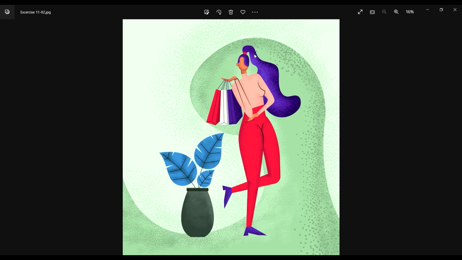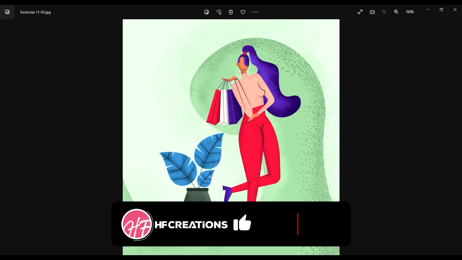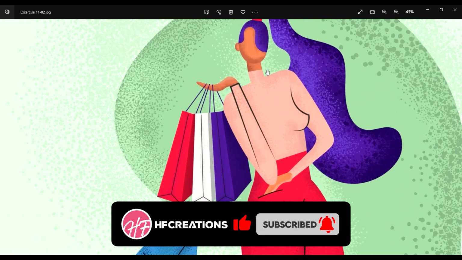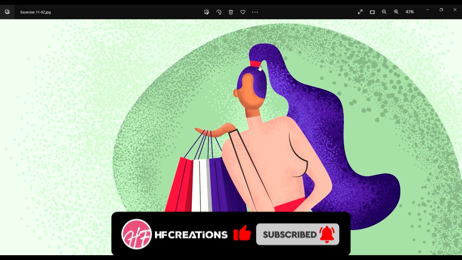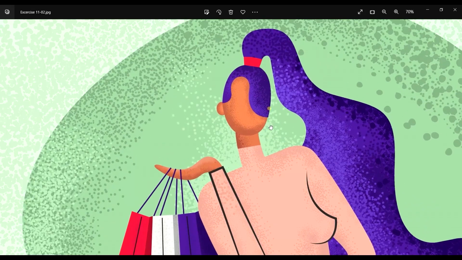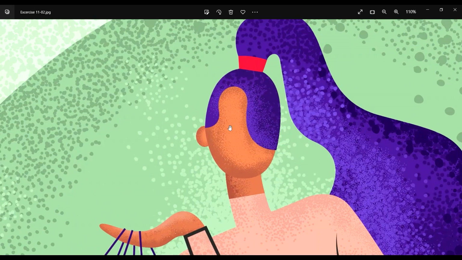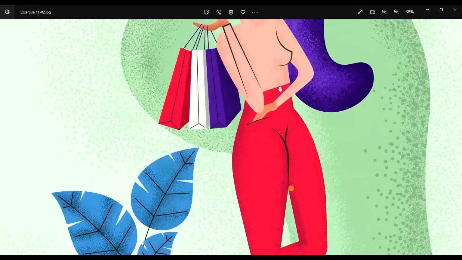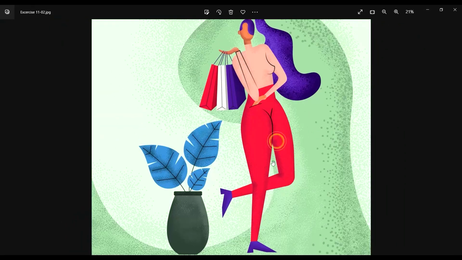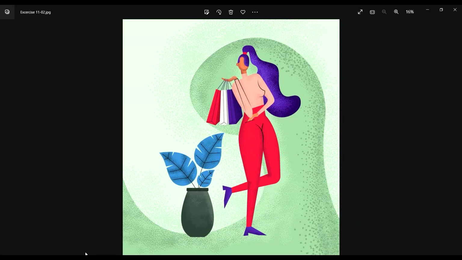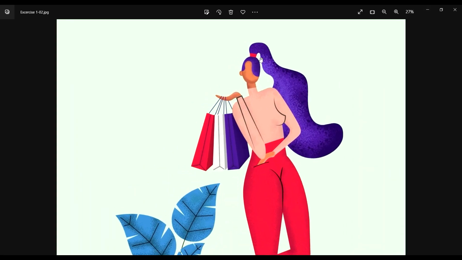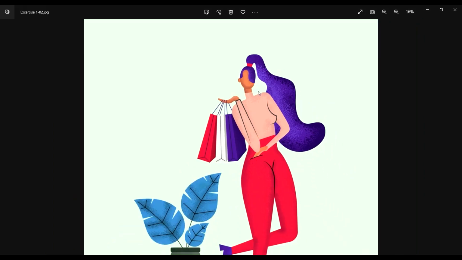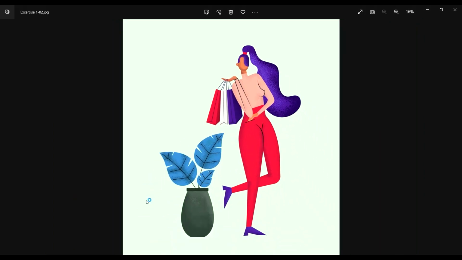First of all we're going to draw the character, and then in the second video that follows we are going to add these green effects, these green highlights and shadows to this character. So when I zoom in you see all the detailing. You can see that a lot of work has been put into this character. And this particular one has the background, while this one just has a plain background. And we're going to be creating this in this video.